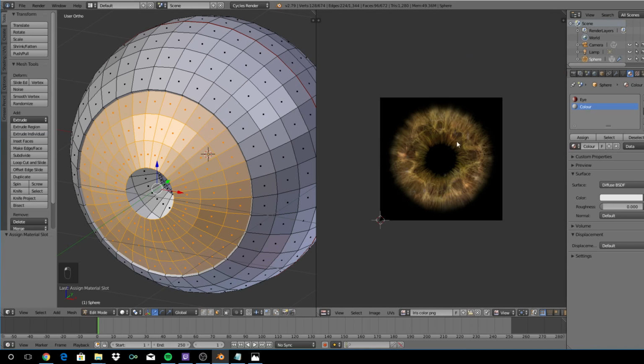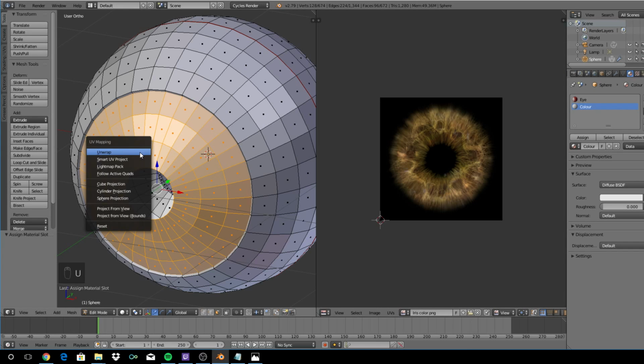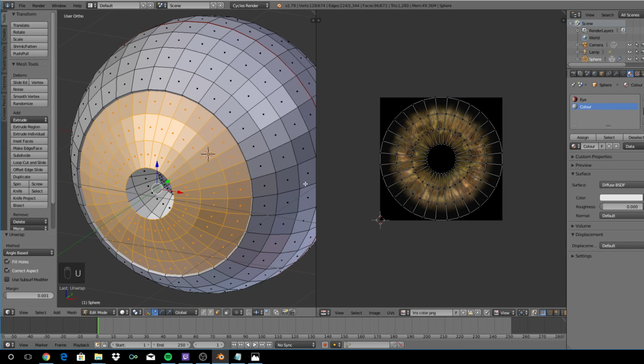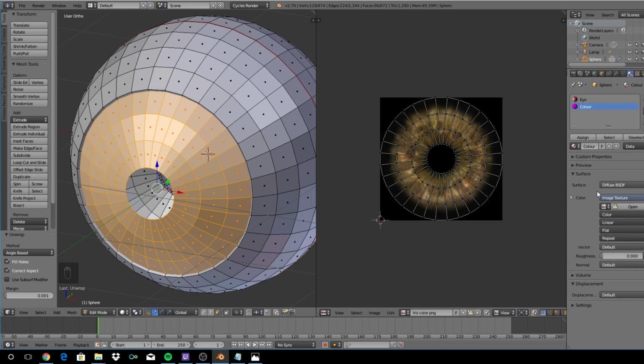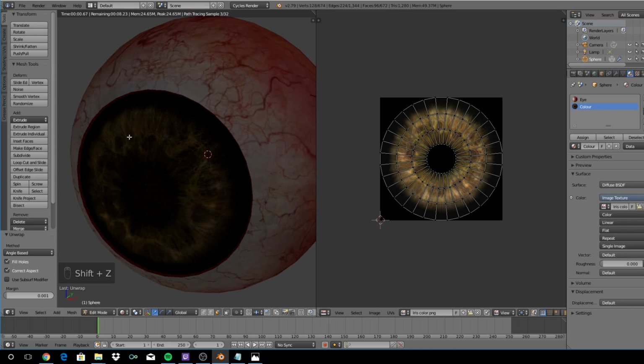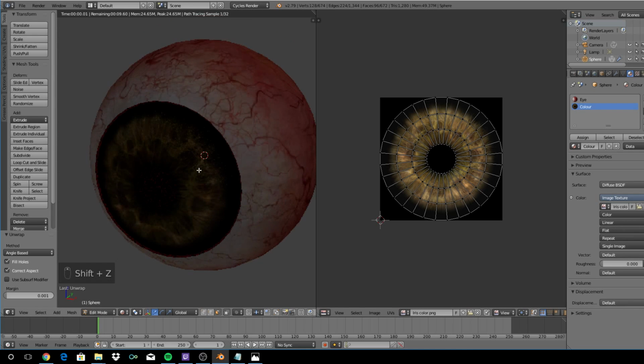Open, hit the letter U again to unwrap, and we should tap that. Come over to this side, the grey circle, image texture, and select iris colour. Now, as you can see, it's here, but it's all dark.